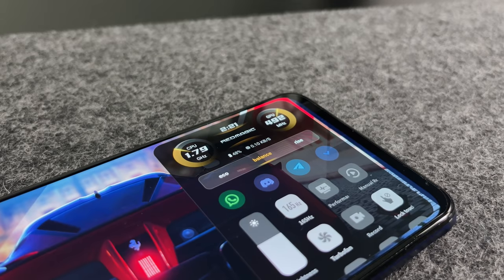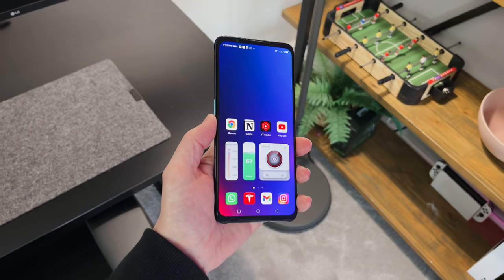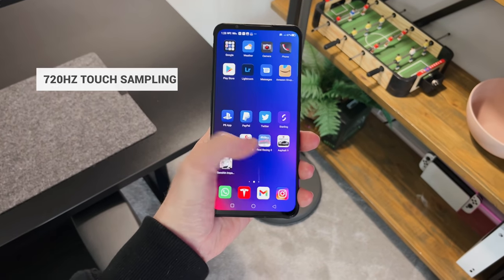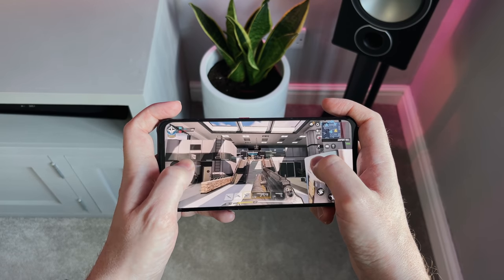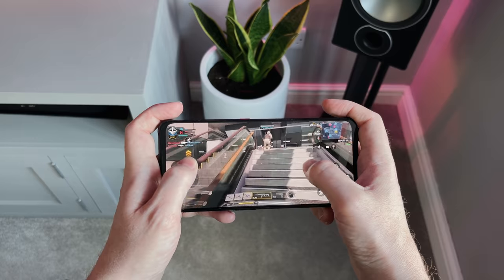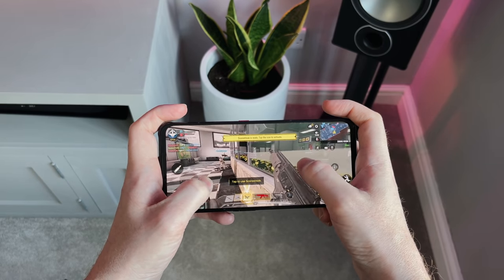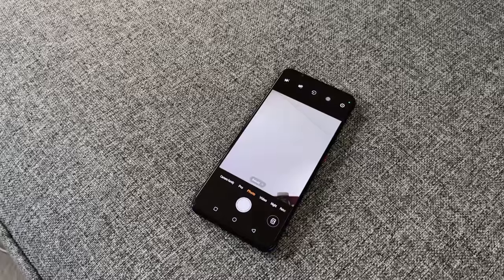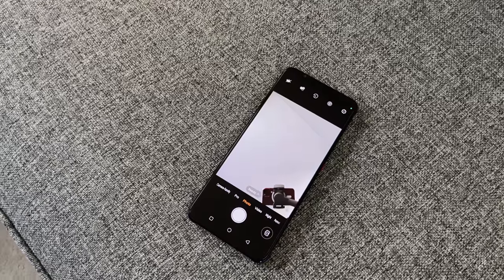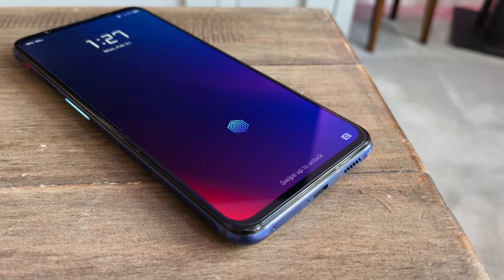165Hz is great, but it will consume more of your battery, so if you don't need it, it's best to move it down. Not only is the refresh rate impressive, it also has a 720Hz touch sampling rate. This means that even if the screen is refreshing at 165Hz, it's actually checking for your touch input at 720Hz — that is rapid, and one of the fastest phones out there. At the top of the screen there is a small 8-megapixel front-facing camera. Under the screen there is a fingerprint reader, which has been very responsive every single time I've used it.